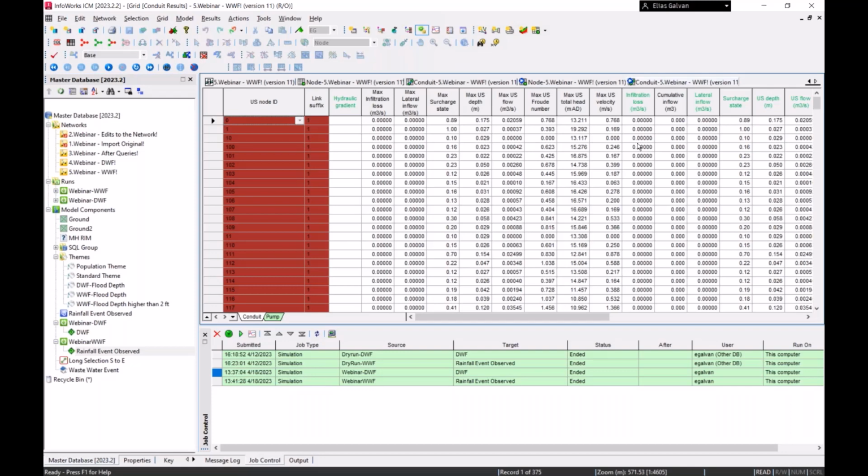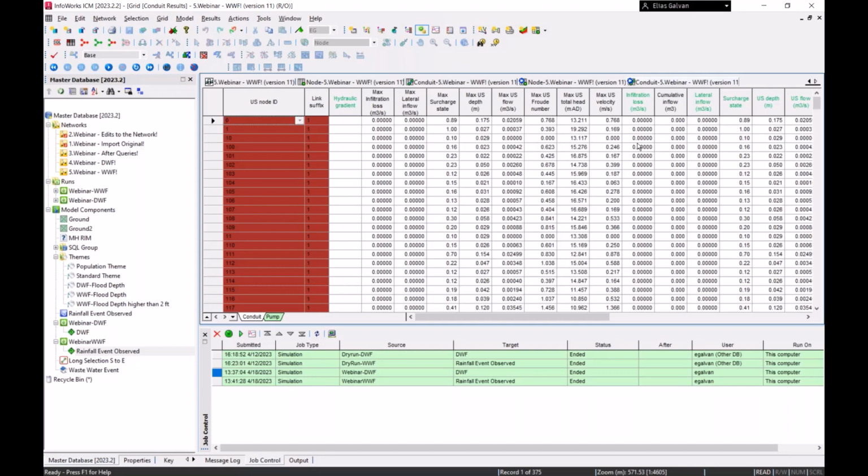So it will help you understand, if you have an overflow, what's going to happen, where the overflow is going to go, and how it's going to impact your neighborhood. But on the other hand, it requires more computational power from your computer.